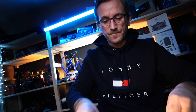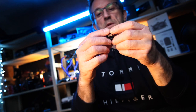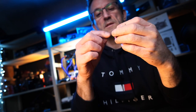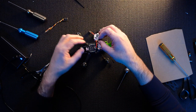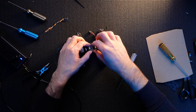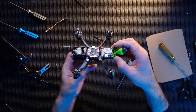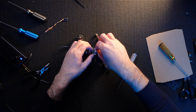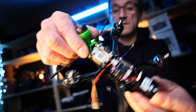What next then? So we've got the flight controller. What we need to do is put in Crossfire. So let's figure out how Crossfire is going to go in. So the Mamba stack will sit there beautifully. Caddx will plug in there, like so. Absolutely genius that cable cut was.